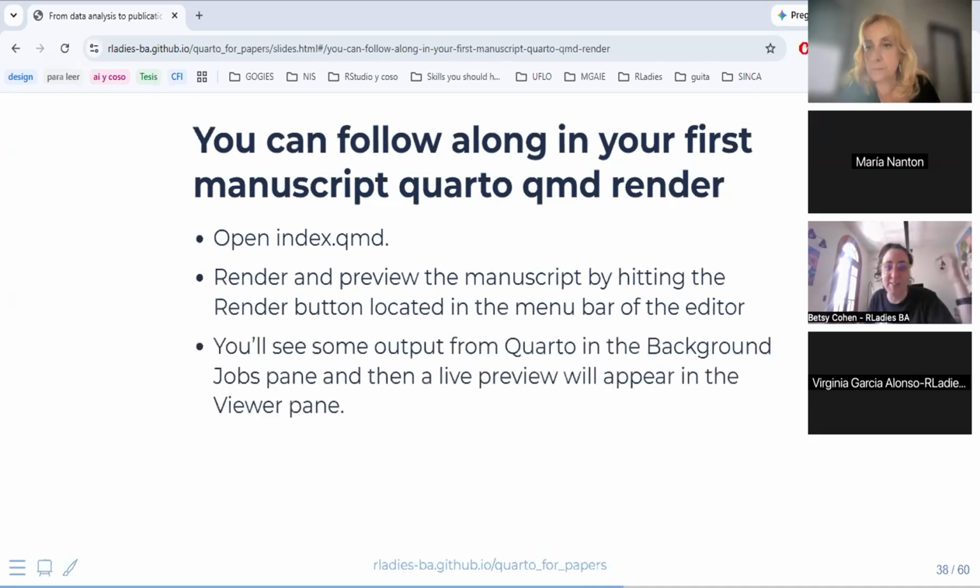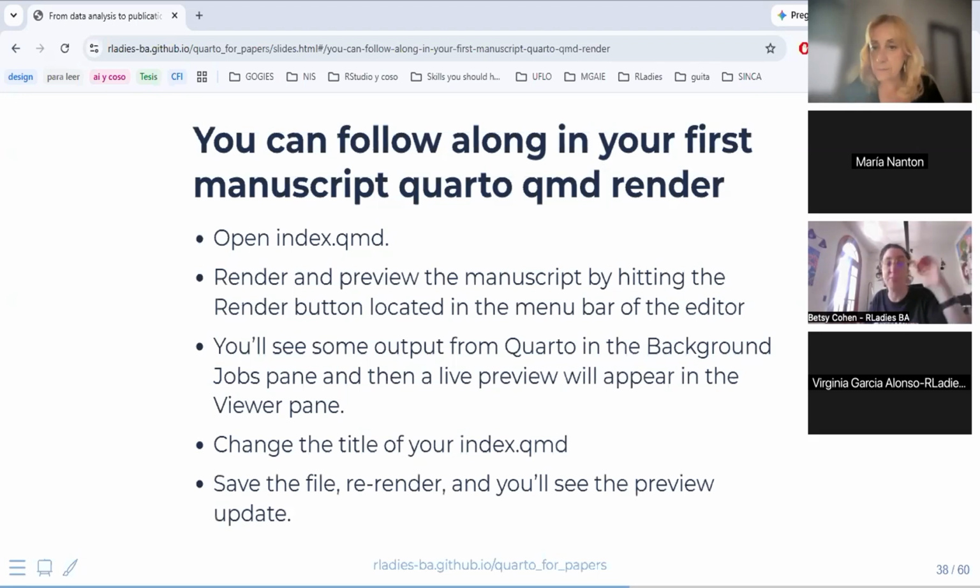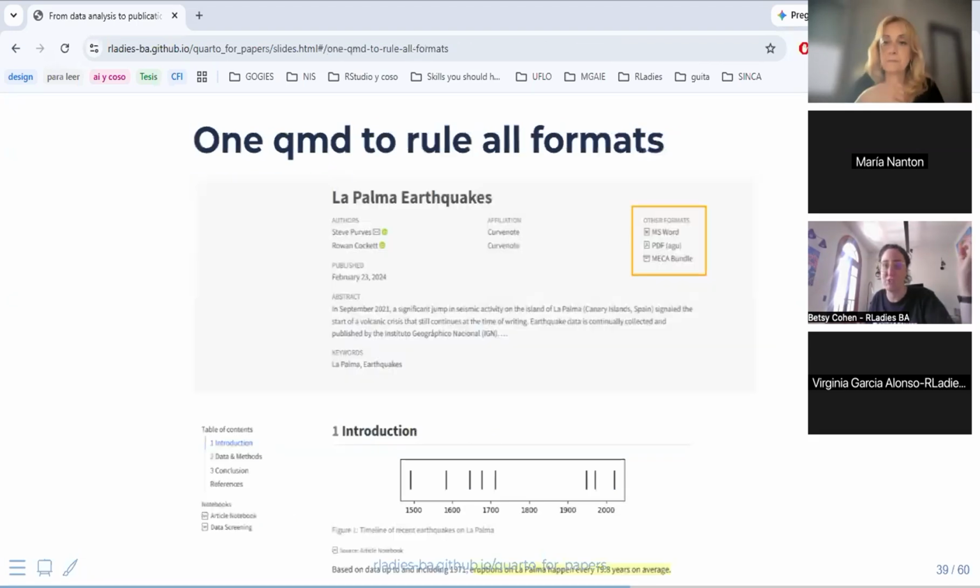You will see some output from Quarto in the background, so don't worry, the Quarto background pane is going to be painting in red. Then you can change the title of your index or whatever other things you want to change, save the file, re-render and see the changes. That's the idea here. So for instance, I want to change the La Palma earthquake title to something different, another name.